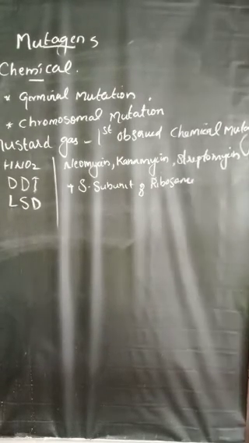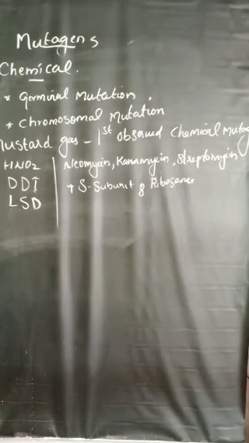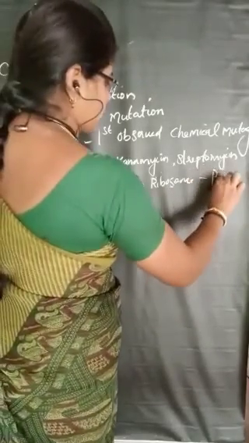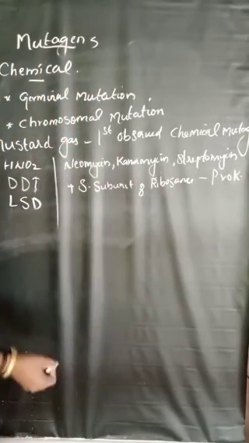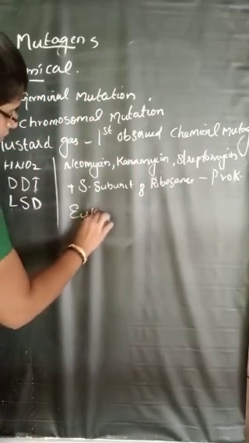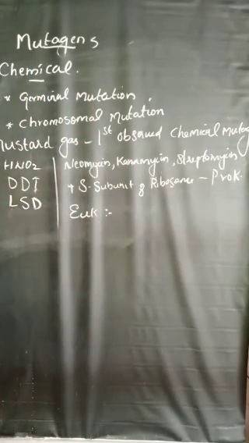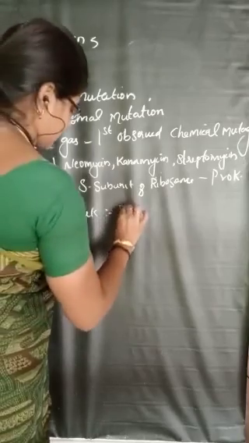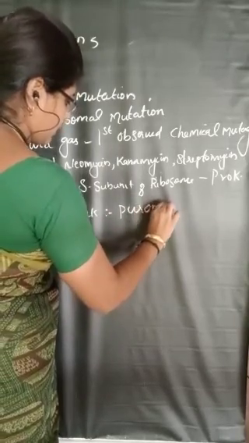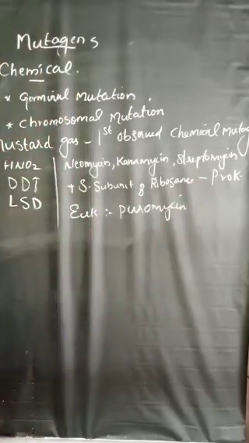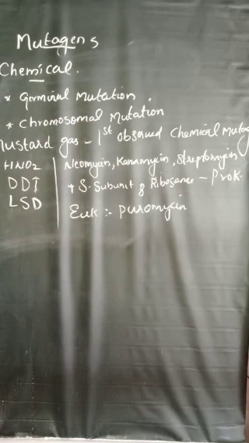So this may happen in prokaryotes. The same thing can happen in eukaryotes also. An antibiotic combining with the smaller subunit of the ribosome causes the effect. This antibiotic is puromycin. Puromycin has the ability to combine with the smaller subunit and may cause mutational effects in eukaryotes. Okay, so these are about mutagens.